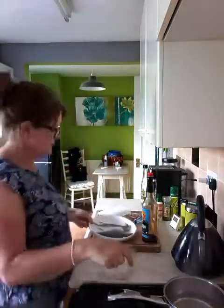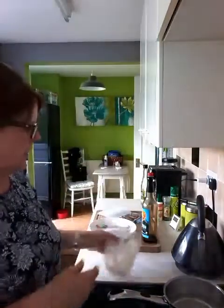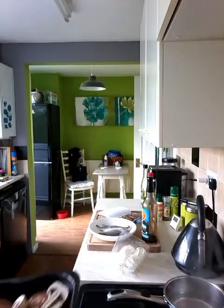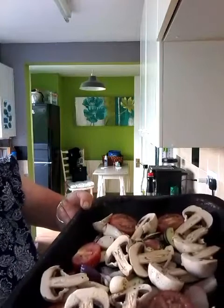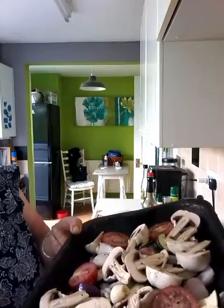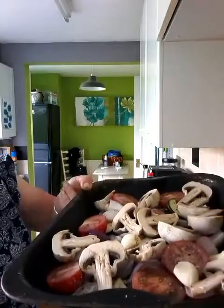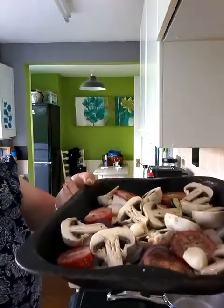And I've got a pan down here, which I'm going to put some noodles in. And then I've also prepped some Mediterranean-style vegetables. So I've got mushrooms, tomatoes, a courgette, some radish, some red onion, and four cloves of garlic. I've spray-lighted it and put some pepper on there. And I'm going to put that in the oven for 20 minutes.